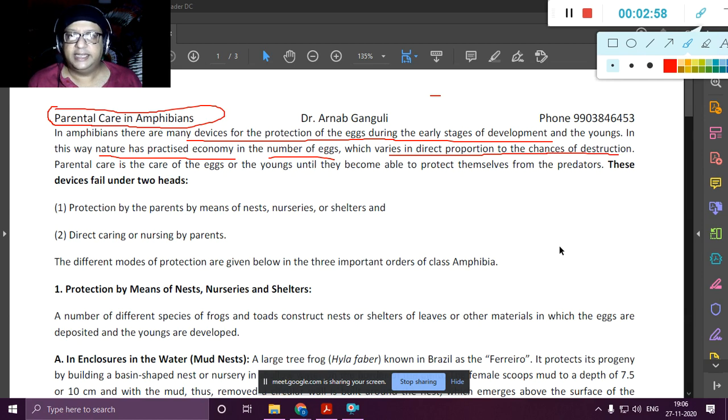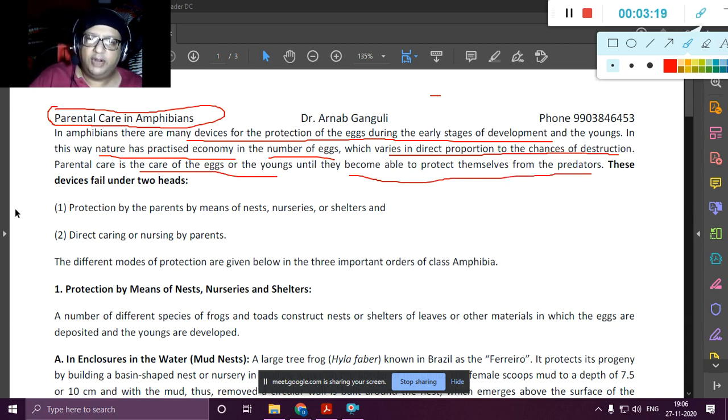That is the r-selection and K-selection strategy, which you must have read. Now, amphibians practice some sort of care. They give care to the eggs or the young until they are able to protect themselves from predators. So they fall under two heads.